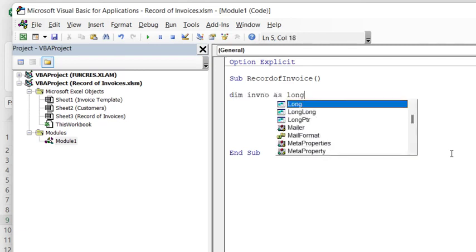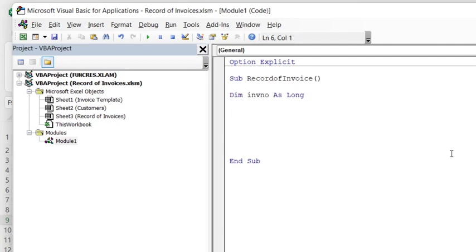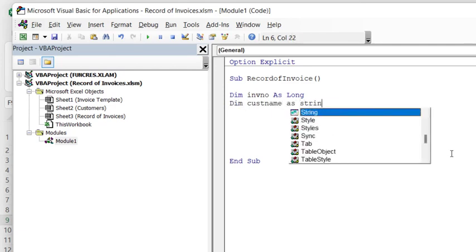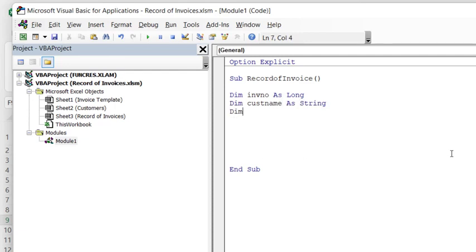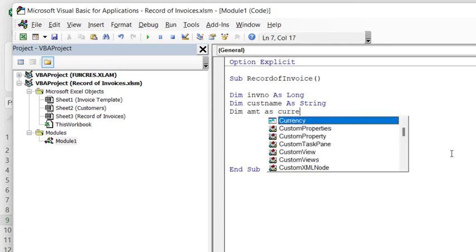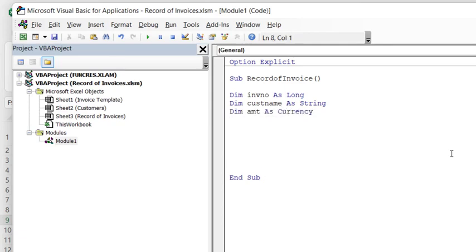as Long. Then I want to store the customer name. So I'll say Dim CustomerName as String. Then I need to capture or store the invoice amount. So I'll call that AMT and store that as Currency.